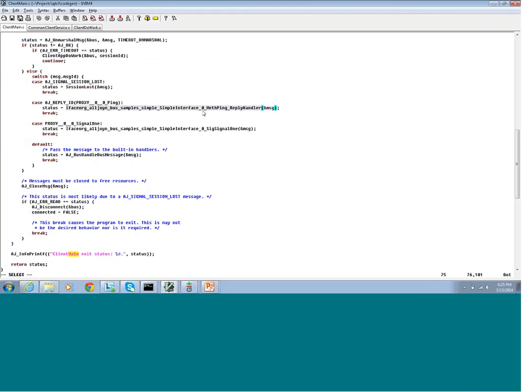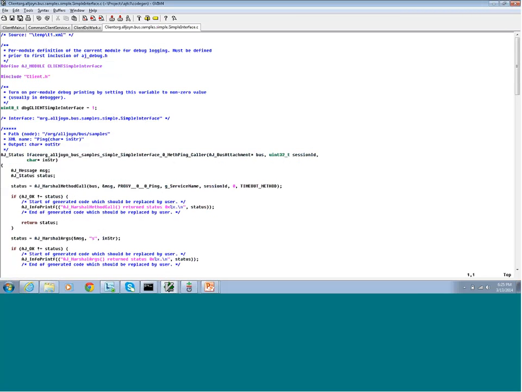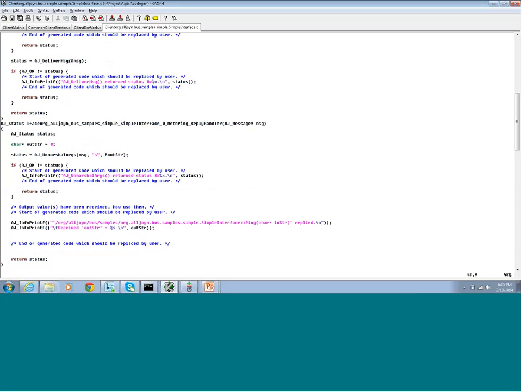It hands the message to the reply handler. Here's our reply handler. So it gets the message, and it unmarshals the args, and then prints out the result here.